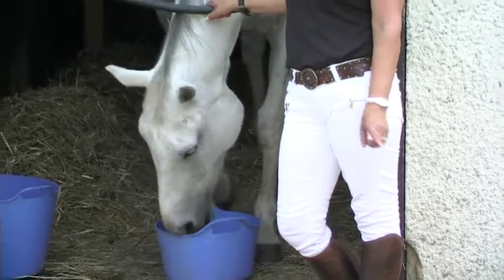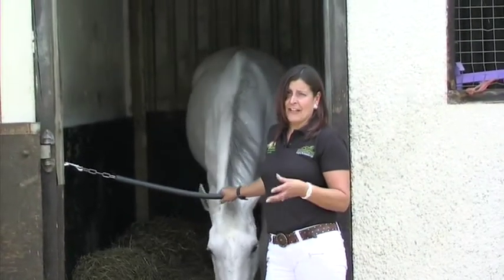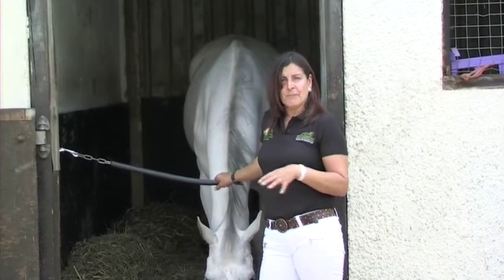So step number 2 is the horse's gut. The horse's gut is incredibly important, as it actually contains 80% of the immune system. But predominantly it contains your good and bad bacteria. The immune system is incredibly important, as it's responsible for fighting pathogenic bacteria and viruses that invade the body, as well as being able to absorb the nutrients correctly into the body in the first place. Without absorption of nutrients, the horse's body will not structurally and functionally work correctly. Also, it leaves the horse open to spasmodic colicking and gastric ulcers occurring in the first place.